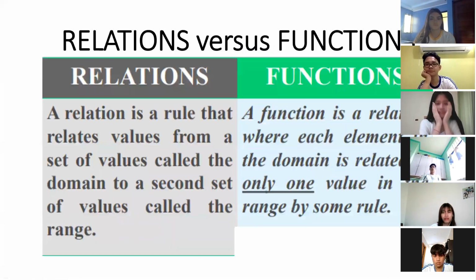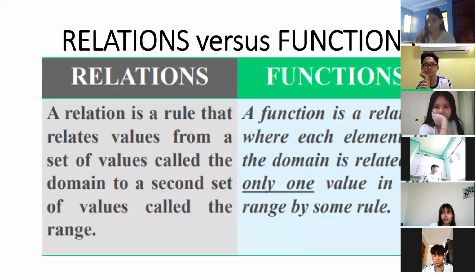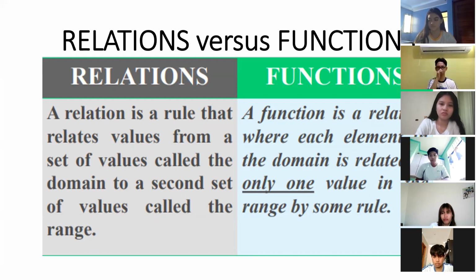So we also have here the comparison between a relation and a function. The relation is a set of values, domain and range, whereas a function is a set of domain and range where the domain is paired with only one value of your range. I highlighted the phrase only, so it should be followed perfectly or accurately.